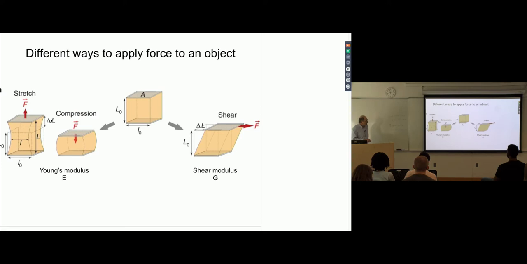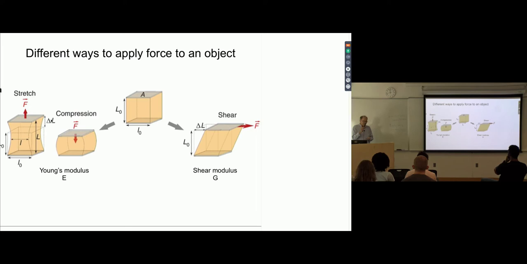You can compress it or stretch it. And in the body, typically, both things happen at the same time. When you compress a tissue, the cells in them are constantly trying to put traction stress on the world that they live in. So as you put more and more uniaxial stress on the cells in your cartilage by standing up or whatnot, the cell is simultaneously applying shear stresses to the world around it.